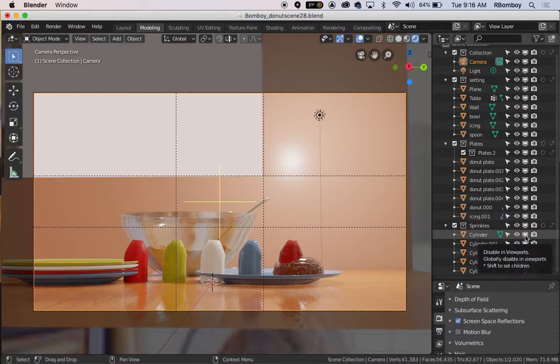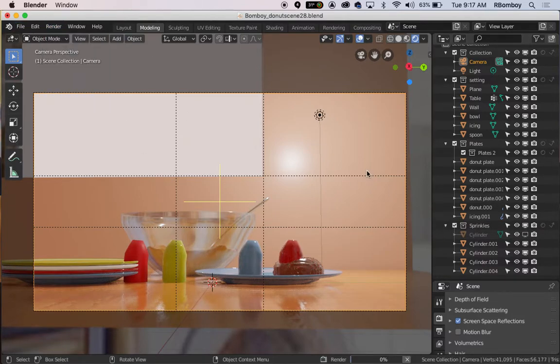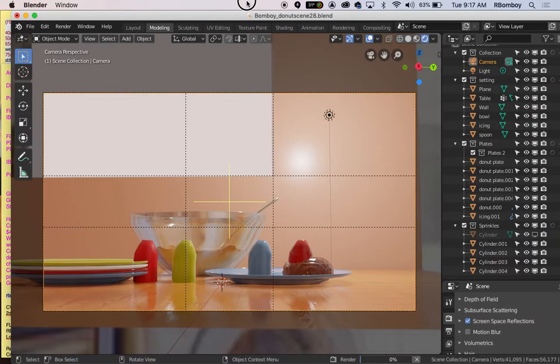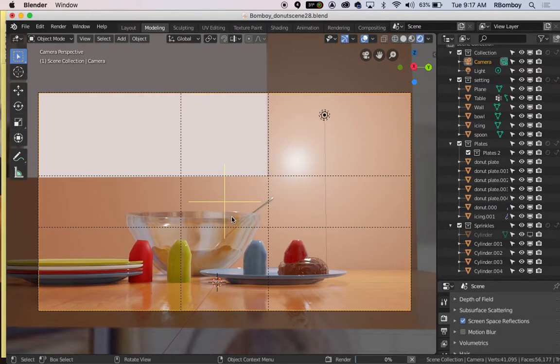Then the third one is a new thing. Disable in the viewport. So I can disable it in the viewport, but when I go to render this, it'll still be there. If I go to render and render image, it's going to take a minute. But it will still be there, and I'm wondering if it's going to open up a new window. It's not. But let's just prove that. It'll take a couple seconds to do. That white sprinkle should be there when the render pulls up.